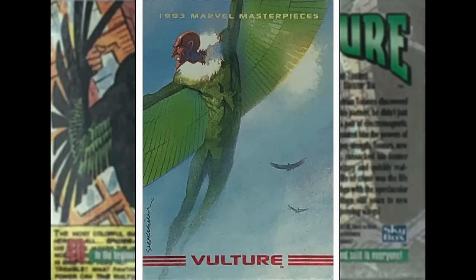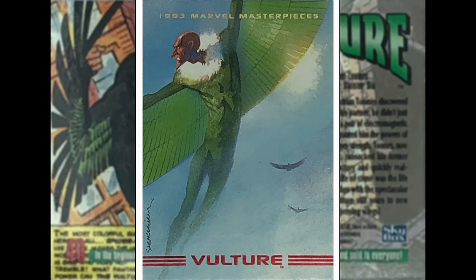Bill Sienkiewicz — the Vulture. What a great image! This guy's an old dude — look how slender and lithe he's drawn the body, just tapering off at the feet. Again, we don't need to see the whole image: the wings going off at the top and side. The sun — look at the sun, it's actually peering through the cloud, through that wing. Really cool. Couple of birds in the background. Great image. This man is fantastic — really really like what he's doing there.